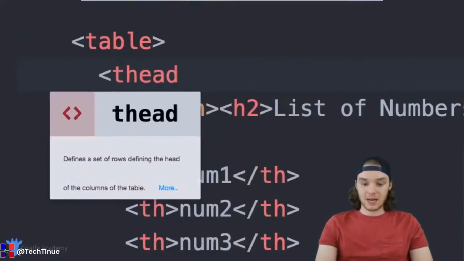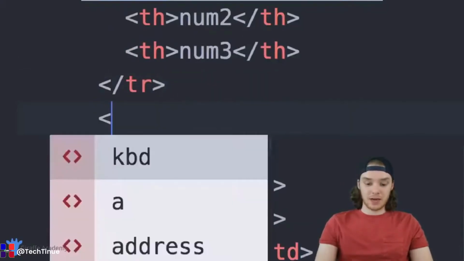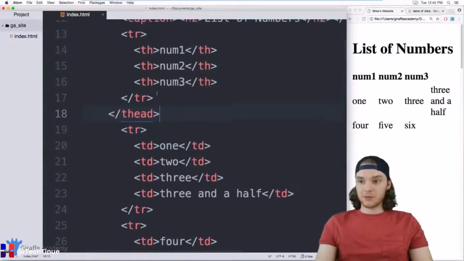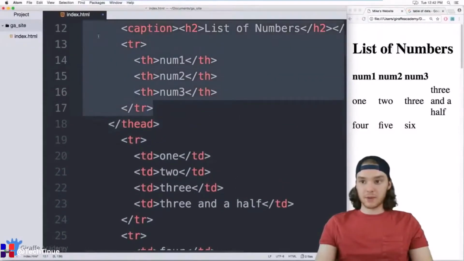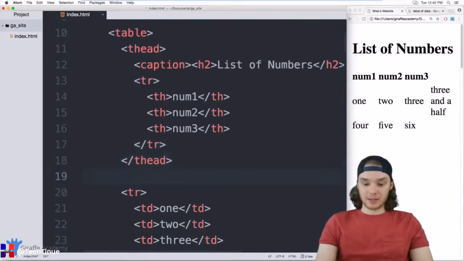So I'm just gonna say thead. And then below here, I'm just gonna end this. And now I'll indent this so it looks a little bit better. So this is gonna be all the information in the header of the table. Now we can create another tag called a table body, and it's gonna be the same thing.